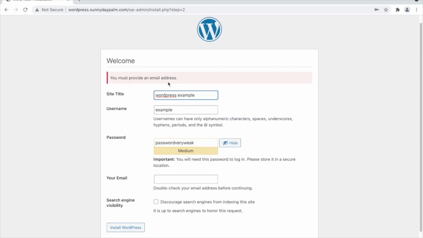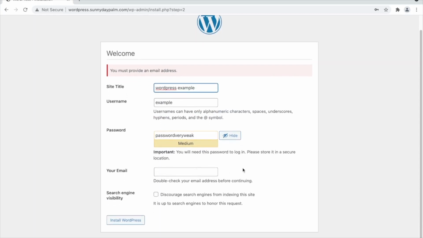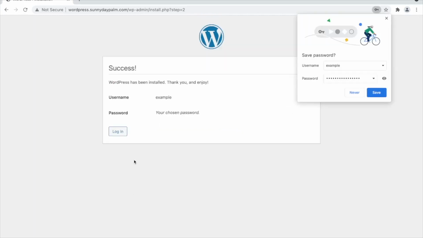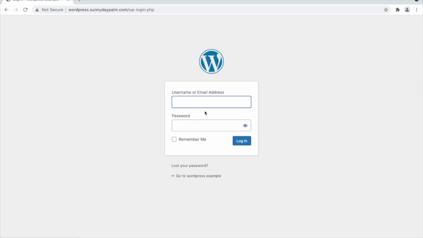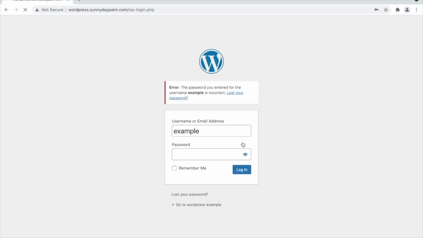So provide an email address. Example, password is very weak. That one.